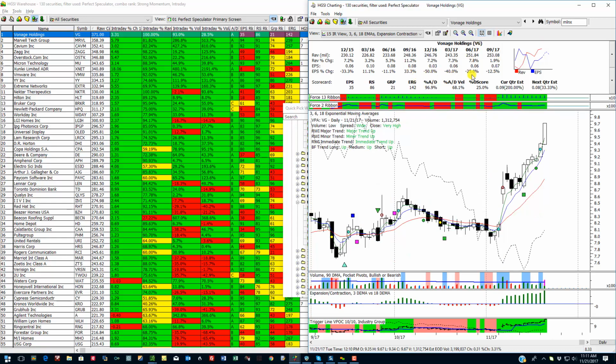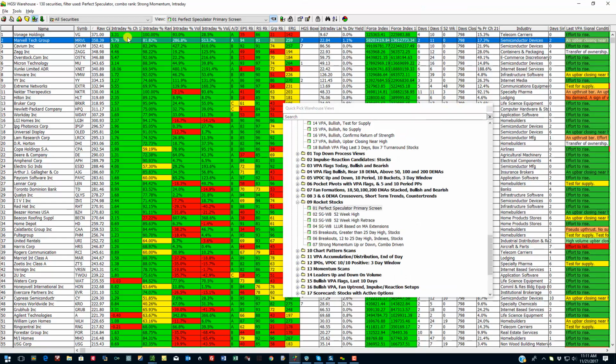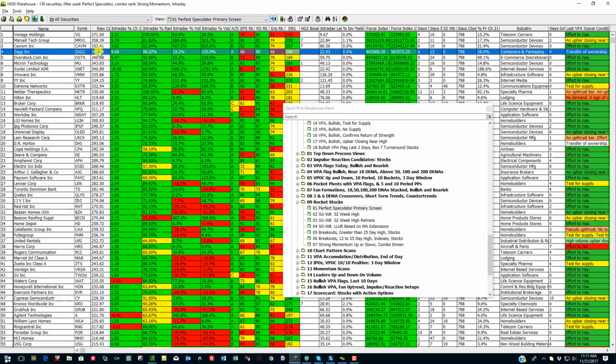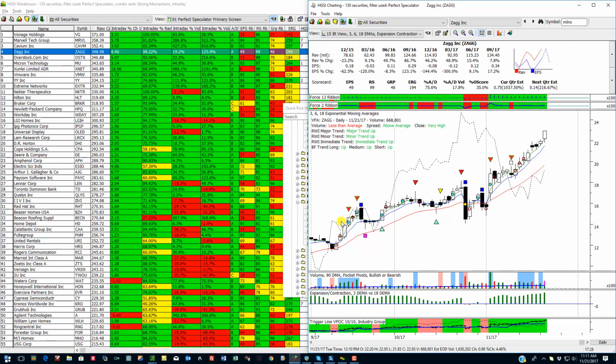Let's see, are they still not making any money, or are they making money but it's decelerating earnings? I don't know what's going on. It must be a buyout candidate or something. But you know, if we're just looking at the technicals, it's been appearing. Now Zagg, they make these screen covers for smartphones and so on.